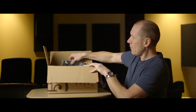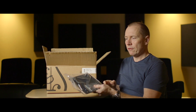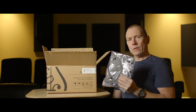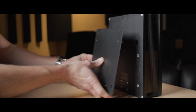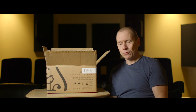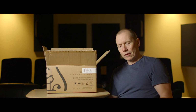Well, in the box you have a wall bracket. It's not fancy, shiny stuff. It's black and it's solid and it's durable, and it's made to sit flat on the wall. So your speaker can attach to these small pins. So it's really secured on the wall, and it leaves a little gap from the speaker to the wall, so it looks like the speaker is floating. And also for cable management, obviously, if you cannot run your cables directly at the point where the speaker comes out, you can run the cable sneakily behind the speaker itself.